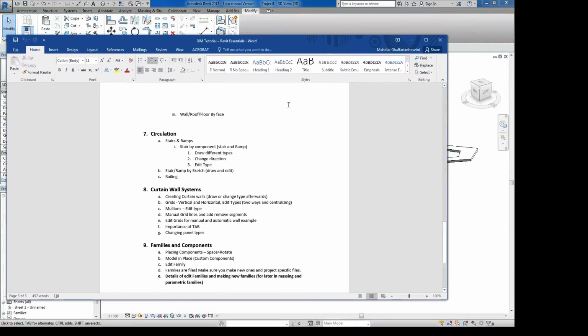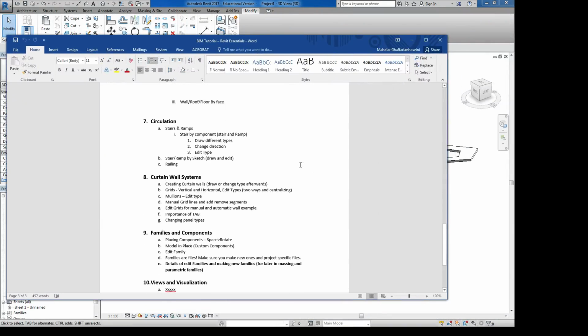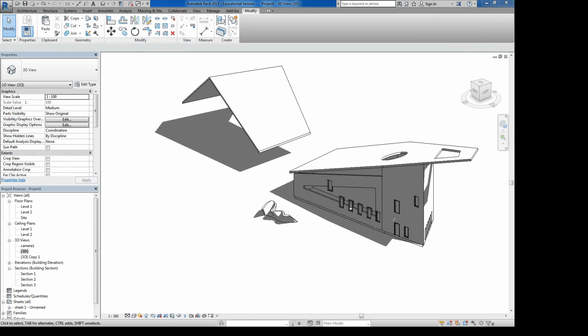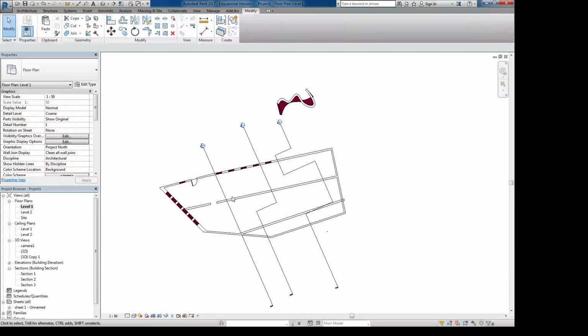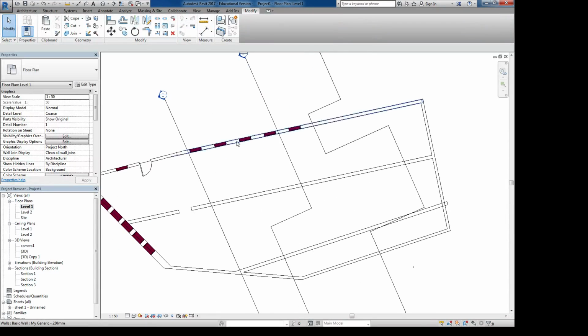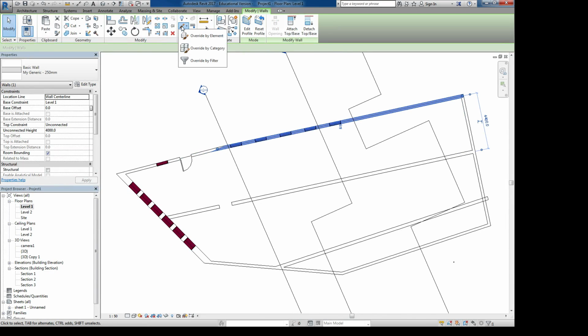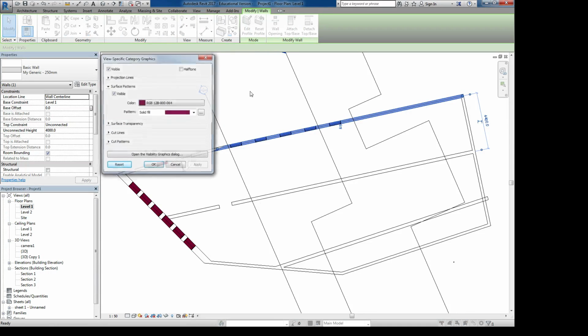So we talked about edits and views and massing, and now I'm gonna show you guys a few circulation tools. I'm gonna make it quick because I know that by now you guys should be able to figure out stuff easily. So let's just go back and bring my wall setting back.